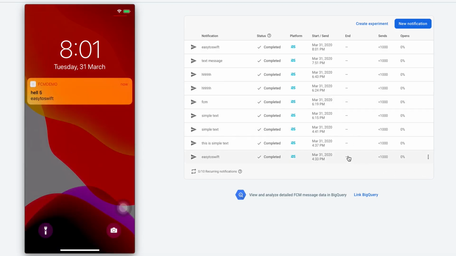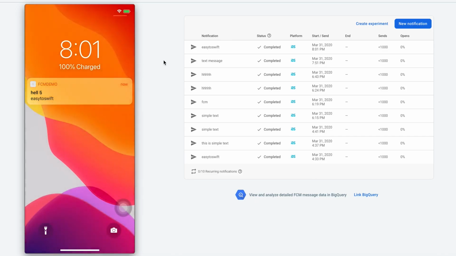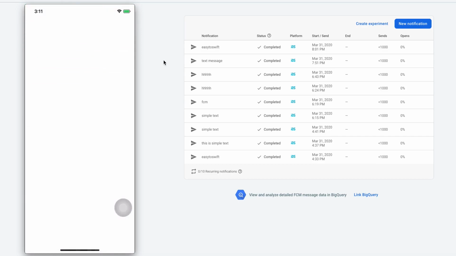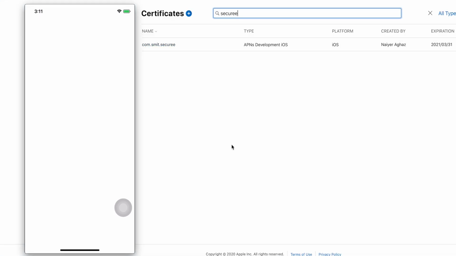All right, let's see step by step what I have done for getting the notifications. First of all, you go to your development account, and I have already created a unique bundle ID here, and its name is this.